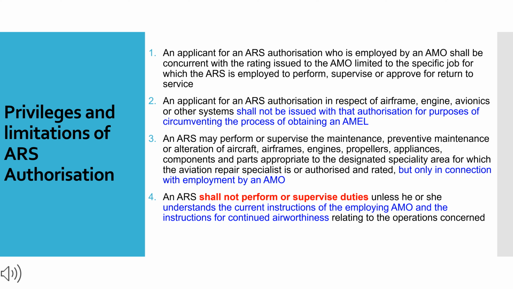Privileges and limitations of an aviation repair specialist authorization. An applicant for an aviation repair specialist authorization who is employed by an AMO, approved maintenance organization, shall be concurrent with the rating issued to the AMO, limited to the specific job for which the aviation repair specialist is employed to perform, supervise, or approve for return to service.